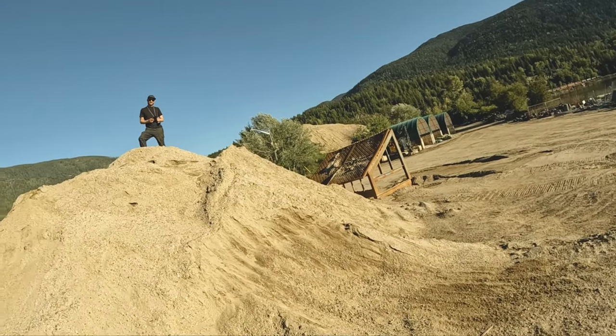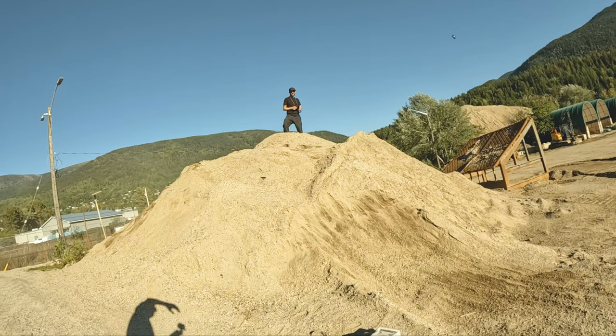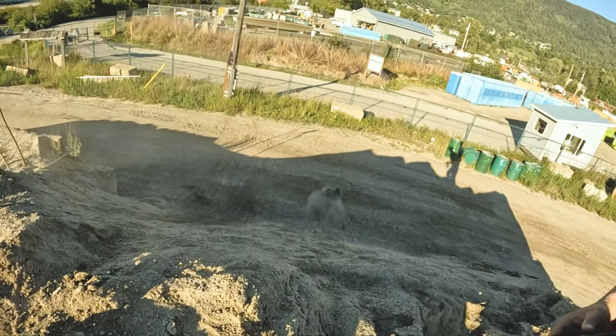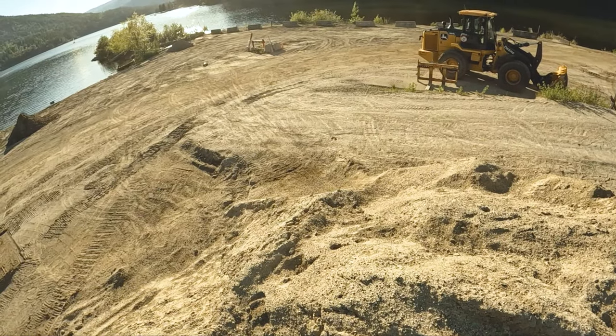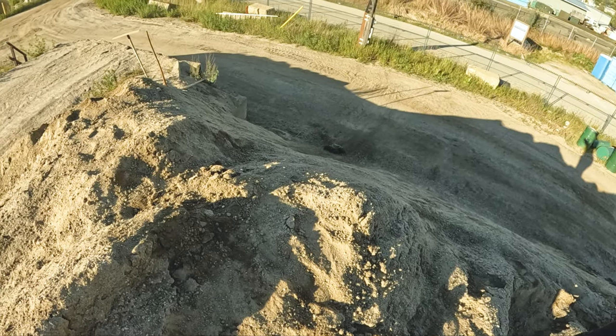Braking, just kind of go to like minimal forward throttle, like just a tiny bit, because that way it won't do that hard front flip. Yeah! Oh, that was so close. That's what I've actually been trying to do. Very end, it all comes together.